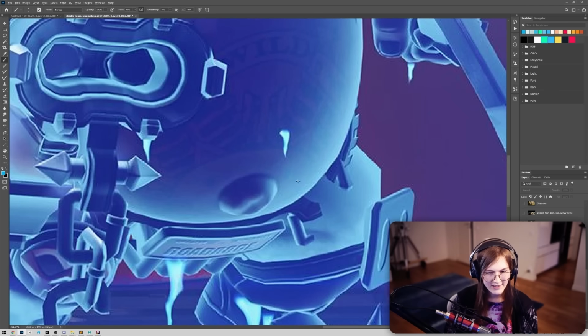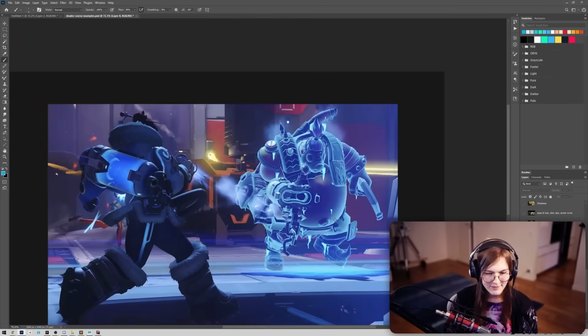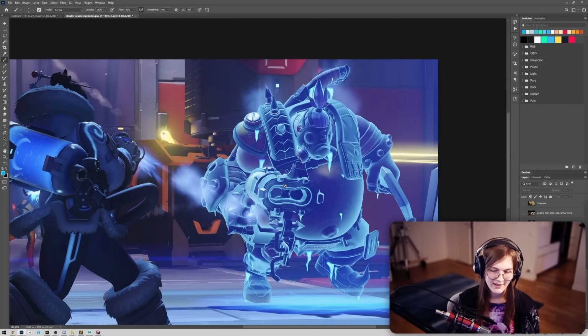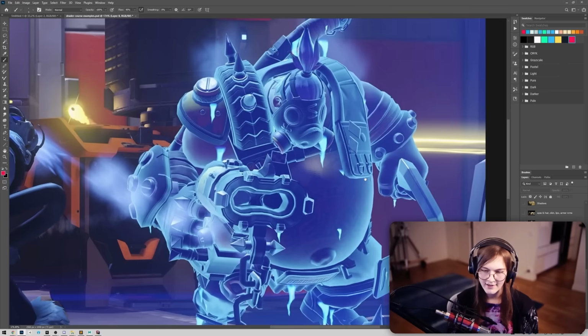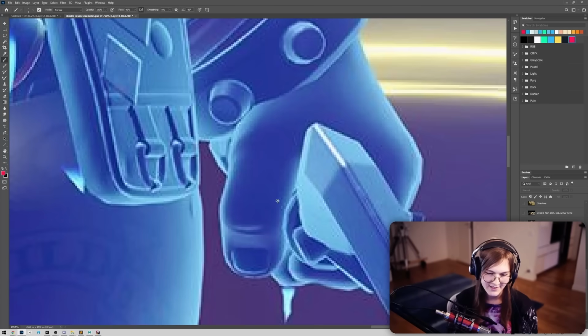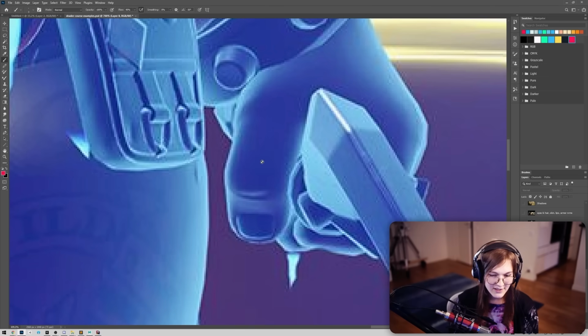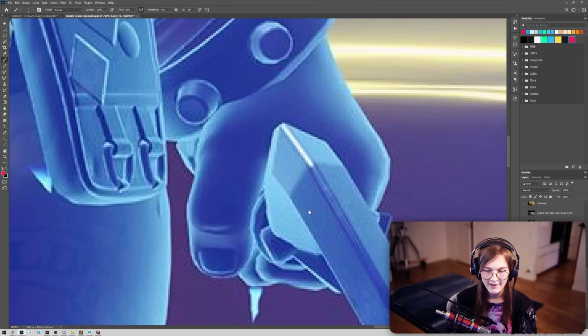Right, another example of Fresnel, Roadhog in this case is being frozen. And it's probably a little bit more visible here to see how it works. So you can see that if you look at his hand, for instance, stuff that is directly facing the camera, like this part of the thumb, does not have this glowy effect. It only starts happening for surfaces that are facing away from you, right?